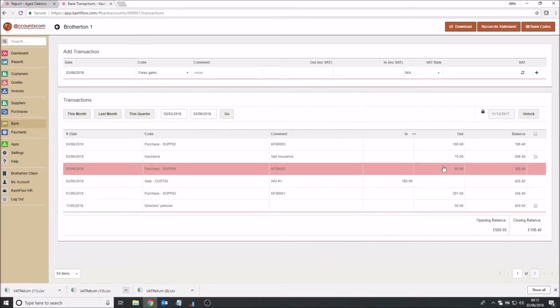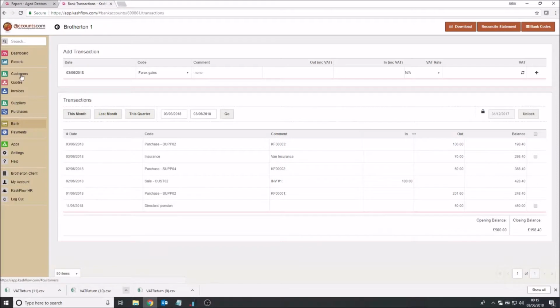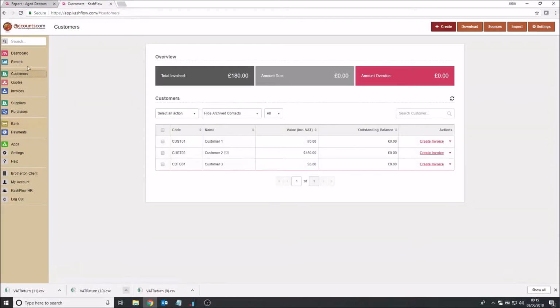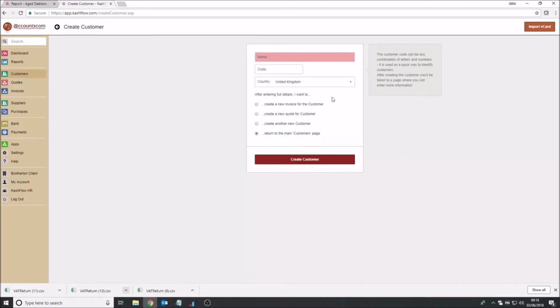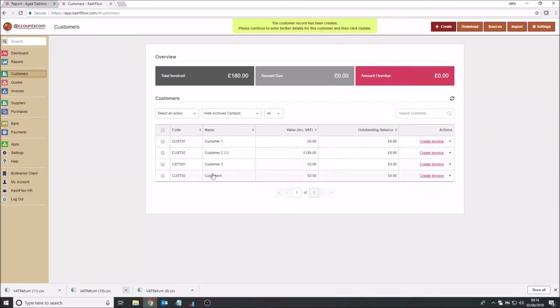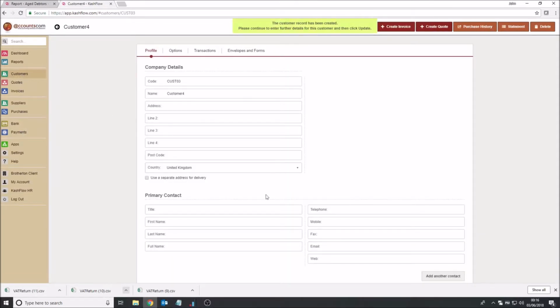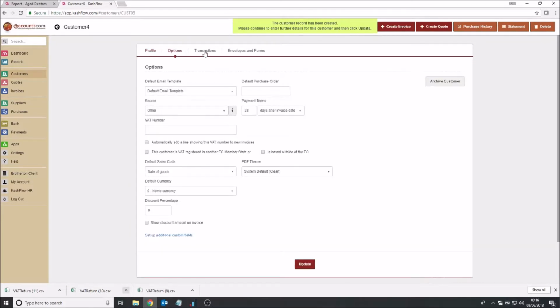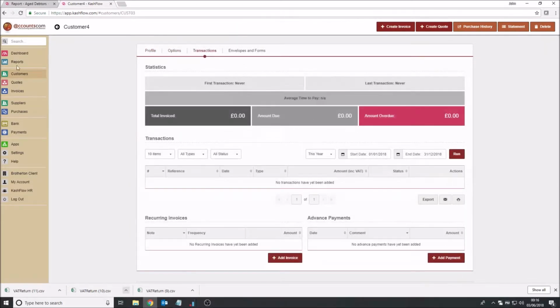So now let's add another customer invoice. If we raise an invoice to a new customer, say customer 4, create a new customer, create customer. If we go back to customers, customer 4 is there. I've gone through this in other videos, but you can fill all your tabs in. There's your transactions.